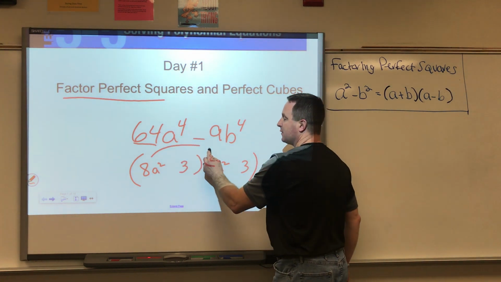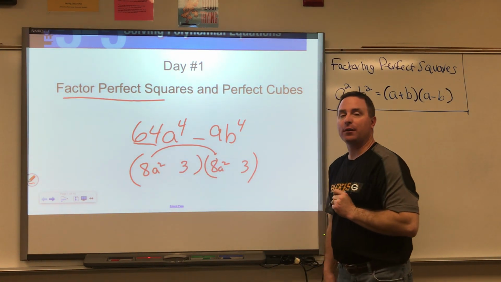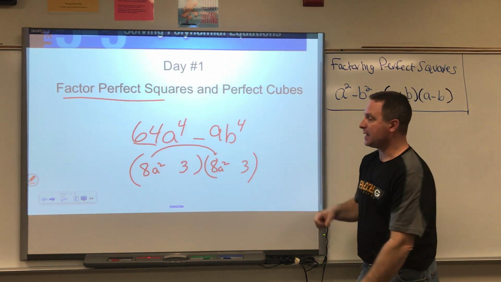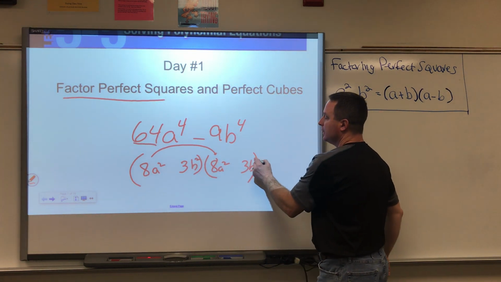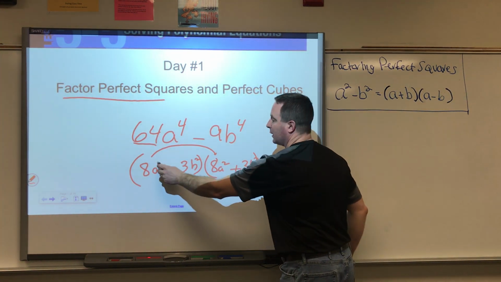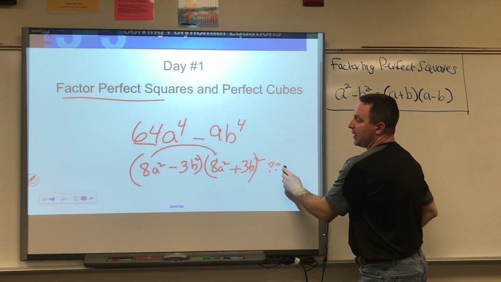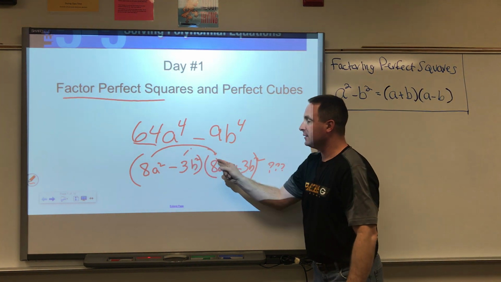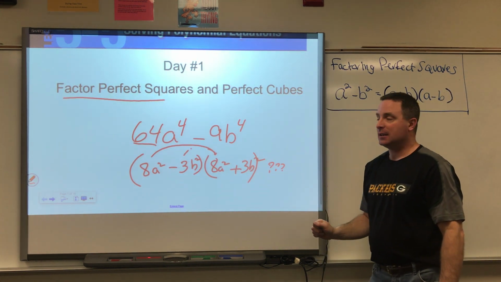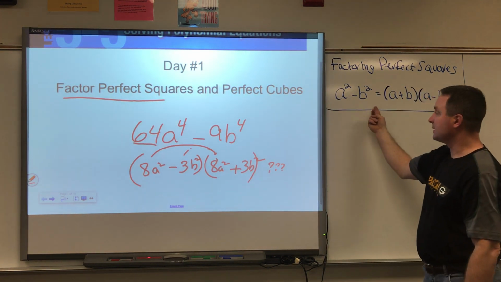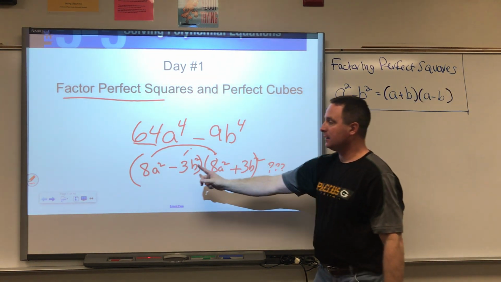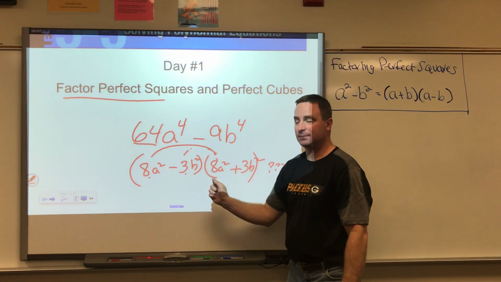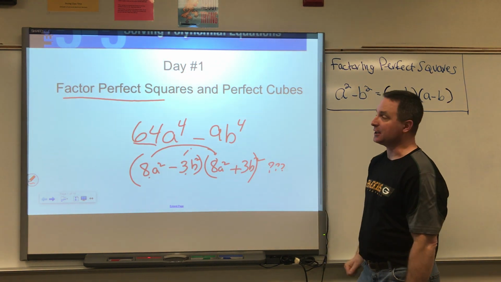And if I FOIL it, do I get 64a to the 4th? Yeah. And what I did there is I just divided the exponent by 2. Same thing with b. The square root of b to the 4th is b squared and b squared. One is plus, one is minus. And one thing we always have to check for, especially when we start out with a bigger power than a squared, is once I factor it, can either one of those be factored any further? Now, there's only two terms, so I'm thinking, is it going to use this little pattern? But I can't use it because 8's not a perfect square and 3's not a perfect square, so we're done. And I can't do it on this one at all because it has addition in it.